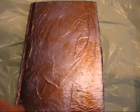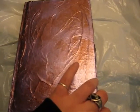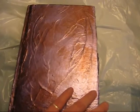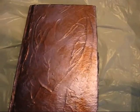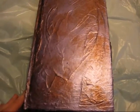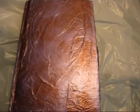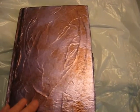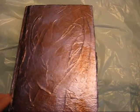This is a sketchbook. It was a regular, plain black covered book, and it's actually from a long time ago when I used to do a lot of sketching, being kind of a lonely teenager. I took this book and wanted to do something different with it.